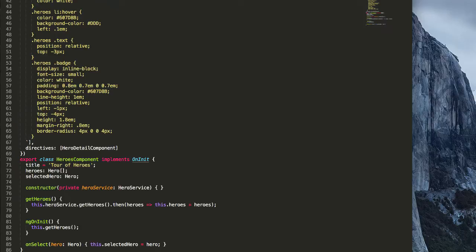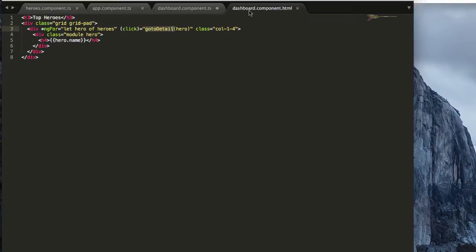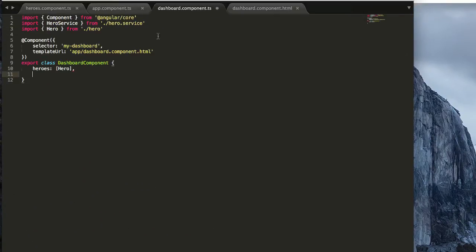I'm assuming we're just going to call it goToDetail, with a hero of type Hero. And then we're going to do something inside of there, which I'm sure will be some form of a route somewhere.